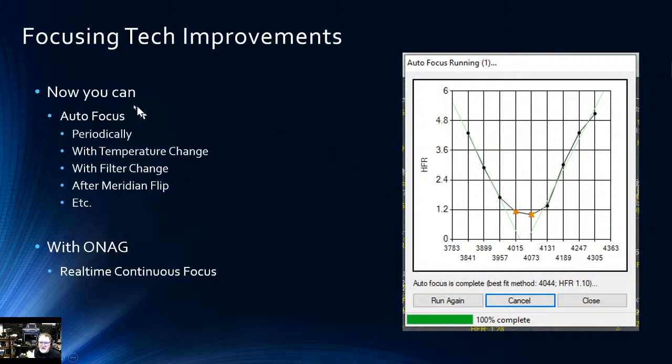So now that you can autofocus, right? You could set it up to do it every hour or every half an hour. Most of these focusers come with a temperature sensor, or you could go buy a temperature device that can be read by software. You could figure out, well, I know I need to move my focuser this much every 5 degrees or every 1 degree. Or you could just say, do an autofocus every time the temperature changes by a whole degree or something.